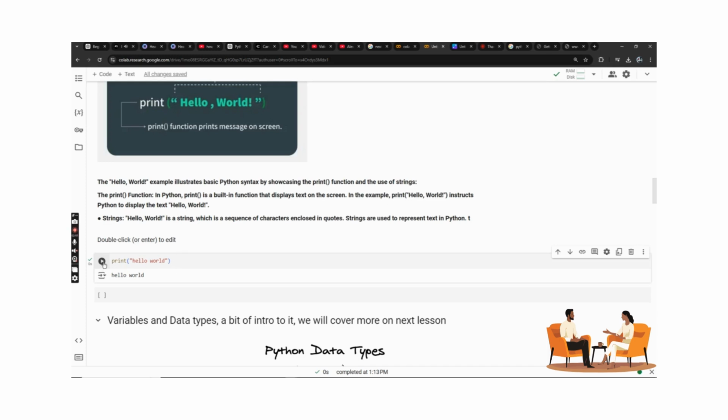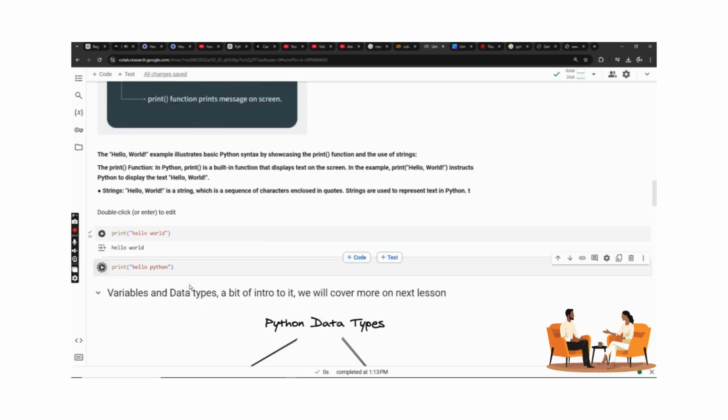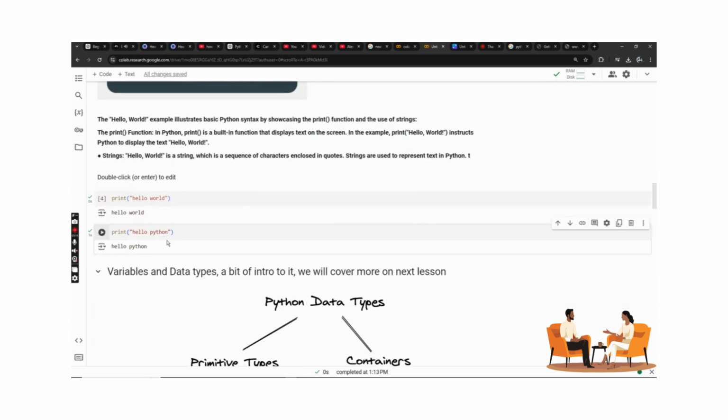The source material also encourages writing a Hello Python program as a challenge. That's pretty much the same thing, right? Absolutely. It's just a small tweak to the original Hello World code. You just replace world with Python in the print function. And the source material walks you through the steps of creating a file, typing in the code, and then running it. So it's a small victory, but it gets you comfortable with the entire process of writing and executing Python code. Small victories are still victories.